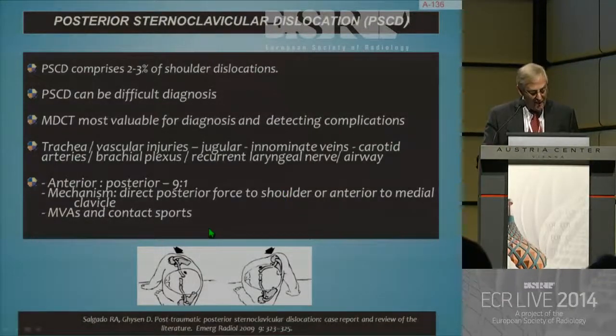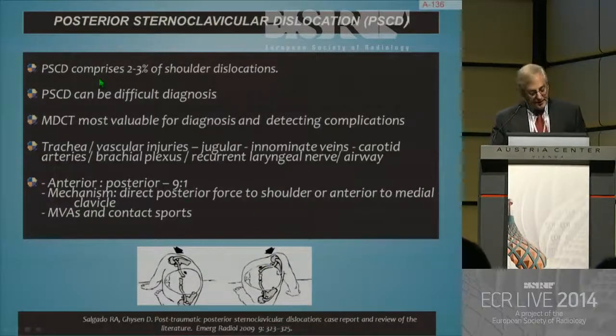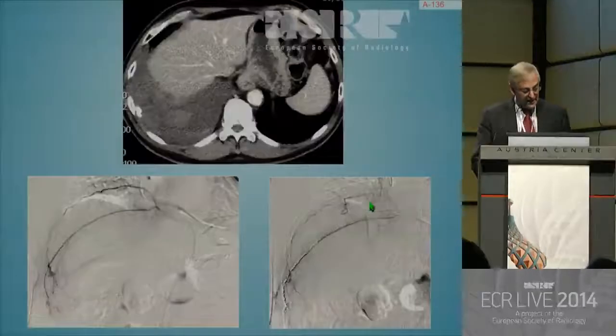So if you happen to be playing soccer or football and you're hit from behind laterally in this manner, what happens is the shoulder moves forward and the clavicle is pivoted such that the clavicular head is forced posteriorly. On the other hand, if you're hit anteriorly, the way the shoulder moves forces the clavicular head out anteriorly. So it's simply a vector of which force is being applied that determines which injury you wind up getting.